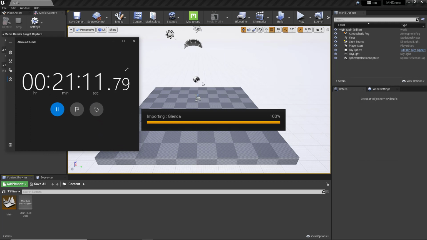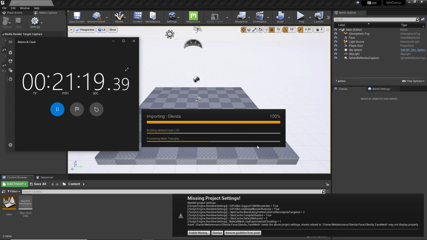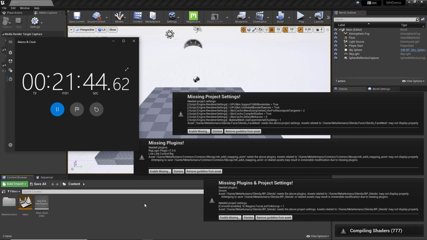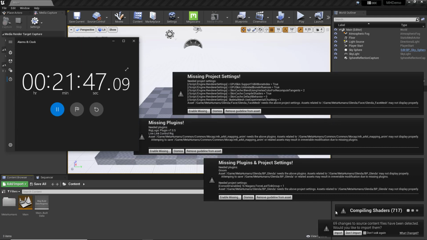Now this is going to take a good bit of time, so I'm going to bring our real-time clock back. We're also going to see a lot of messages starting to appear, and during the processing phase here, I'm just going to ignore them all and just let them all play out. In particular, there's going to be 3 messages about missing components either to the project or plugins. We're going to let those large panels appear and move around. There'll also be some other messages. There's going to be one dialog box in particular that's going to indicate that there are new files for the project to be imported, and that one we'll go ahead and respond to. There it is.